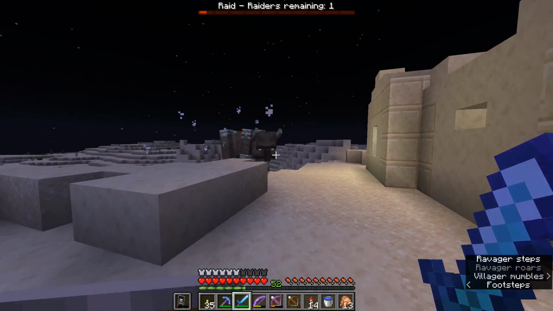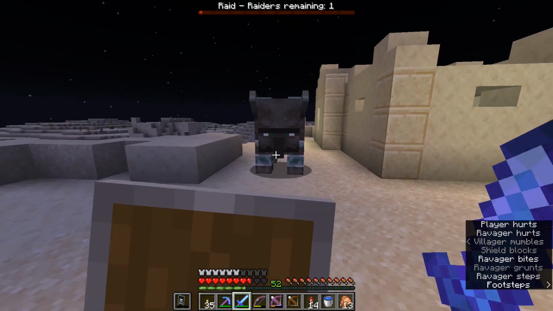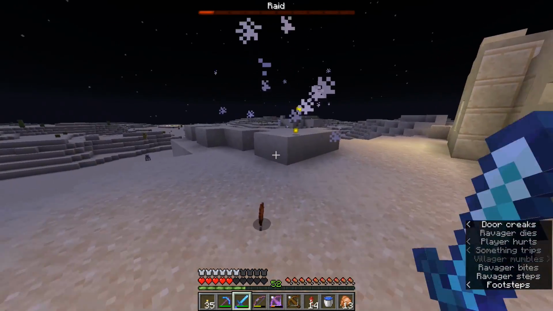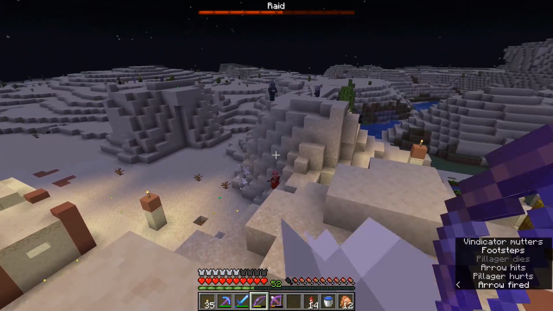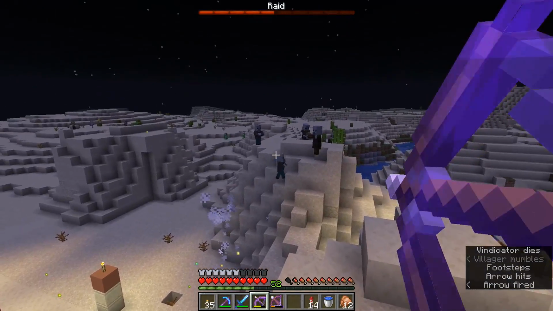They will be okay if you block like this. If you block with a shield, they will get stunned temporarily, but they do a whole heap of damage. And that one has just broken my shield. Oh my gosh, the raid is still going on. When is it going to end? Hopefully there are still some villagers left alive at the end of all of this, but the wave of the raid has actually managed to reach me at this point.